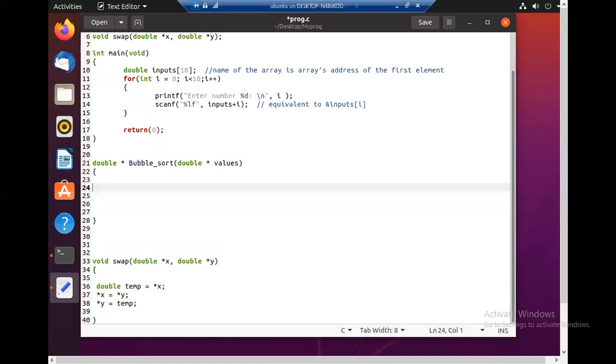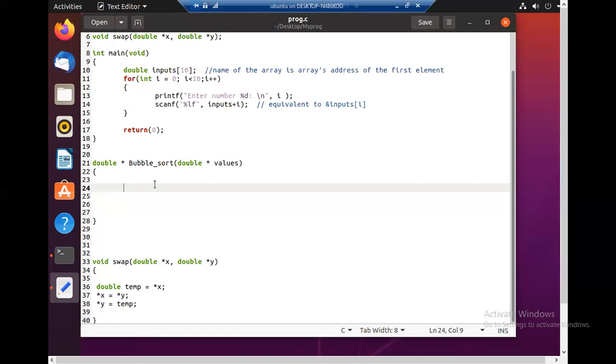So in bubble sort, what you do is you get the one element and compare with other elements. Then you take the second and compare with others. So when you think of that, then in your mind it should come that you have to use two loops, one loop inside another loop.